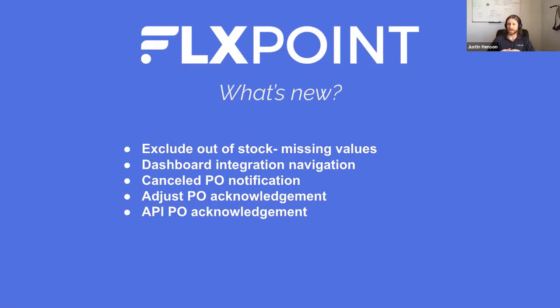We've recently released a canceled purchase order notification workflow, which is very useful if you're using vendor portal or your source integration is sending back PO notifications if they're being canceled or not. Also, if you're using our PO acknowledgement feature, there is a manual way to modify that and adjust the PO acknowledgement once it's happened. And then also for those of you who may be doing custom dev work, we've released some API PO acknowledgement features there, which would be useful for using those. So let's dive into the dashboard and take a look at these.